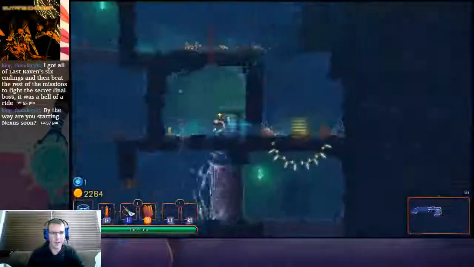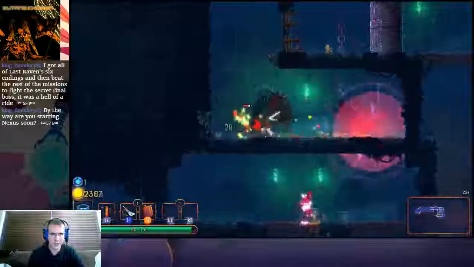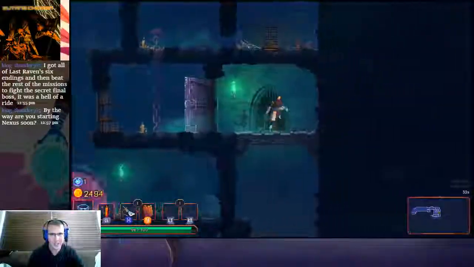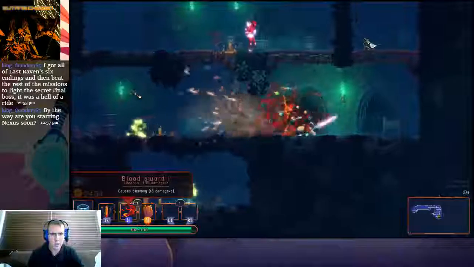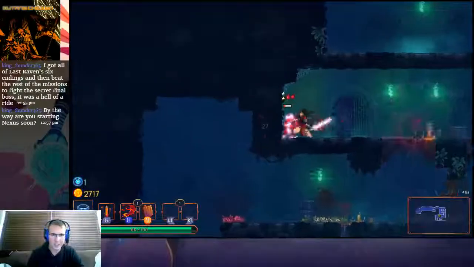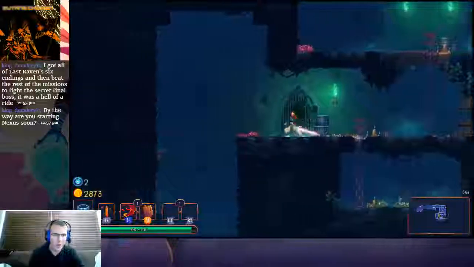There is zero rhyme or reason to this level layout here. Oh, that's the way forward, I guess. You son of a bitch. Kill you, I kill you all! Found a rare blueprint for a horizontal turret. Okay, there's a little bit of startup on that, but oh boy, that bleeding damage is for real. So that's the blood sword. That's awesome. You know what? I can live with that little bit of windup.